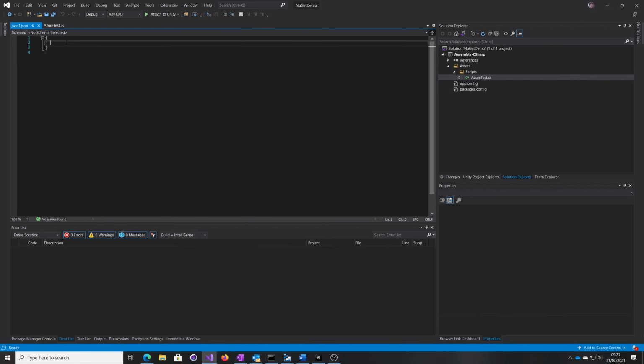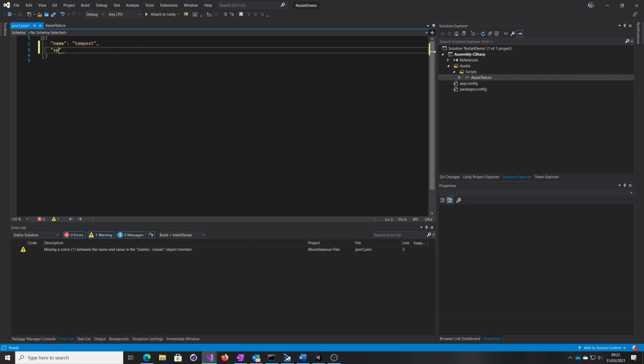And let's just say, what's an aircraft going to consist of? We'll have a name. What should we call it? I'll make up a name, Tempest. And we'll have a speed, say that's 405, whatever.